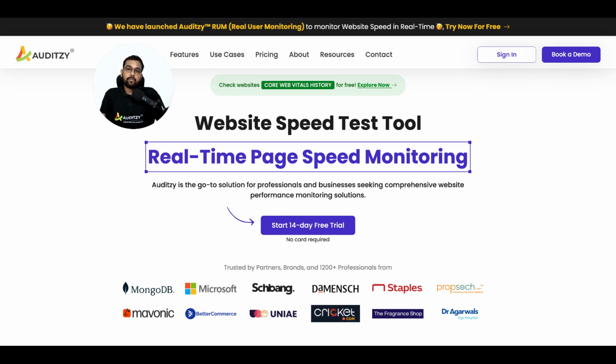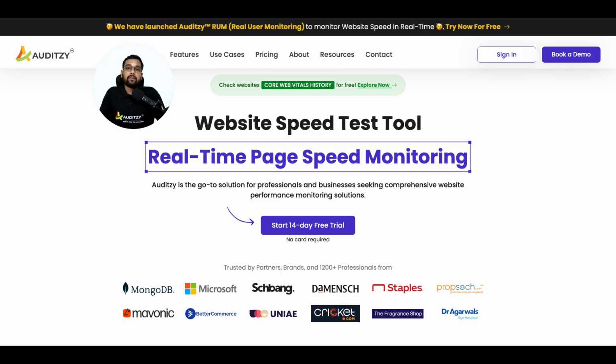Now, there is a problem with the Core Web Vital dataset as well. This data is 28 days delayed. So, if you have just launched a new web page on your e-commerce website, this web page will not have data until it has passed the 28-day mark of Google infrastructure, where Google asks you to wait for 28 days and then it will combine the dataset and give you the information.